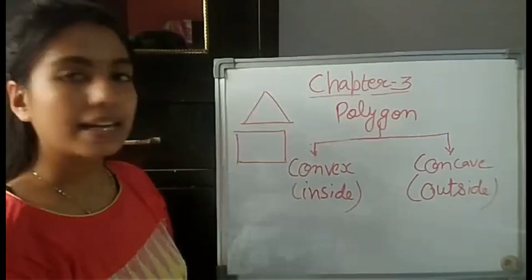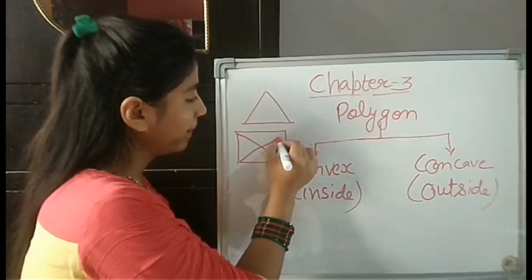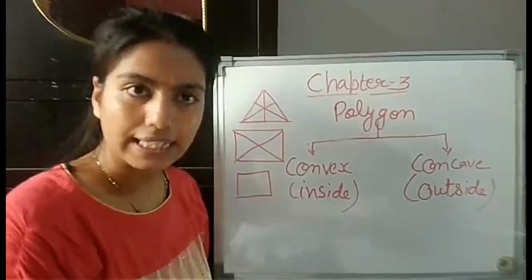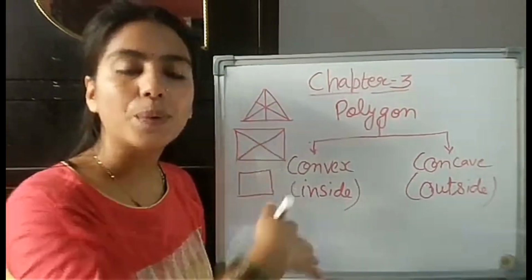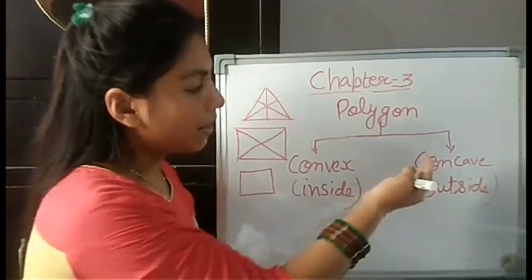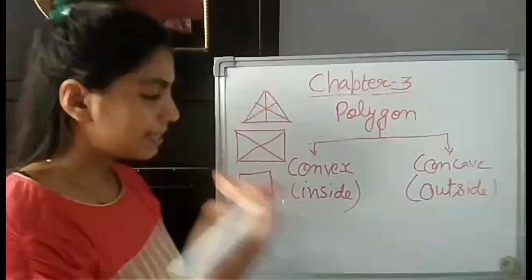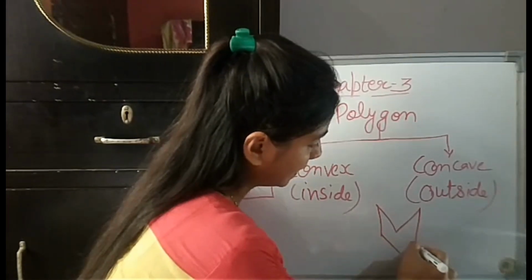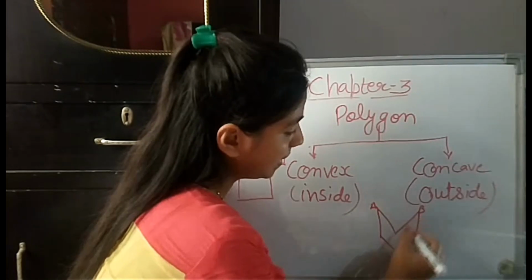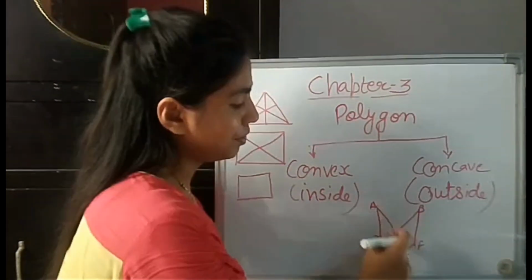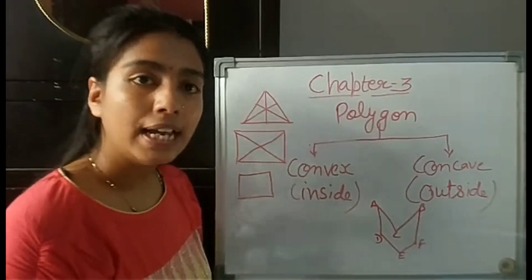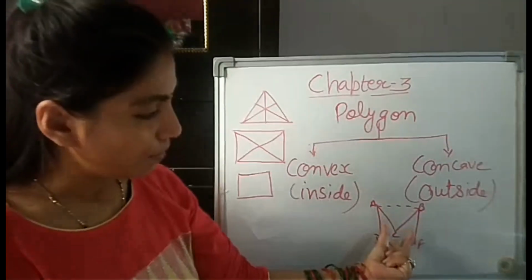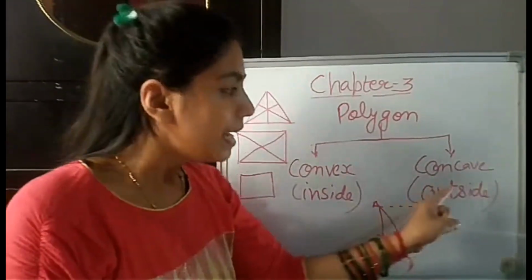How? Let's take one example. Suppose I took this rectangle, so the diagonal I have drawn inside, this is a convex polygon. You can say for a square or for any figure you are taking, if you are drawing diagonals inside the figure, that is called convex polygon. And on the contrary, a concave polygon, if the diagonals are present outside the polygon. For example, see, this is also a polygon A, B, C, D, E and F. 1, 2, 3, 4, 5, 6, having 6 sides. No? This is also a polygon. Now draw a diagonal for it. Diagonal I am drawing, see, outside the polygon. This comes under the concave polygon.